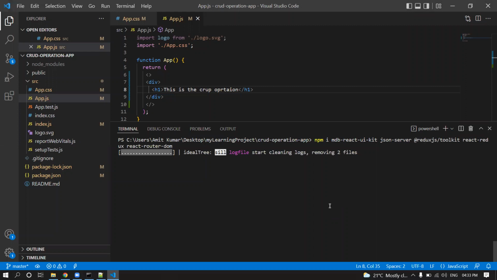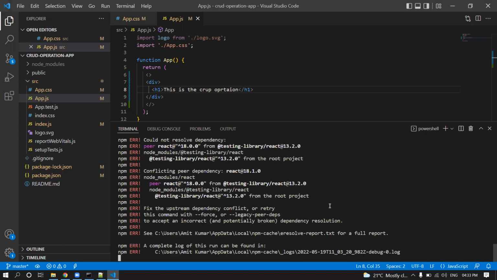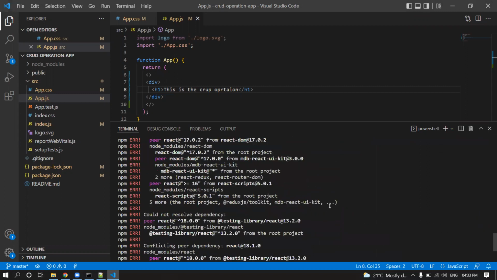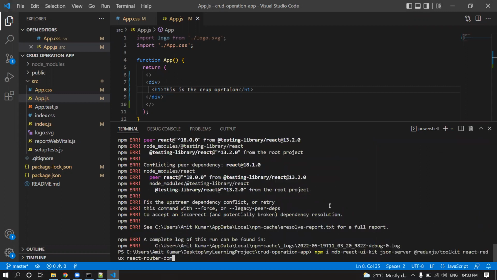Wait for 2 minutes. Okay. I think some errors. So we need to install step by step. Remove all these things. Just install step by step only.